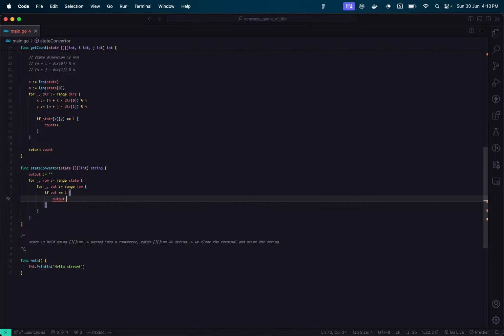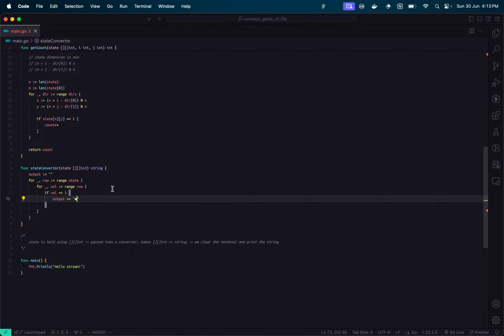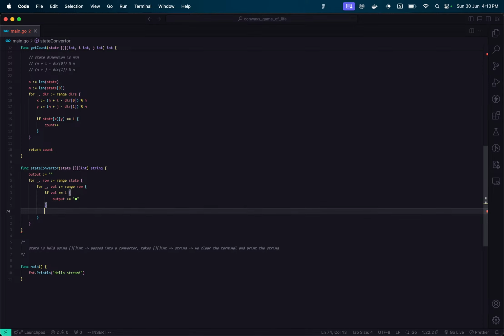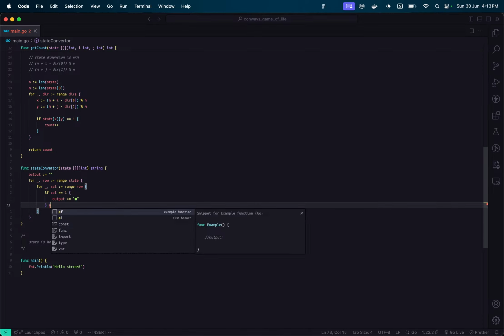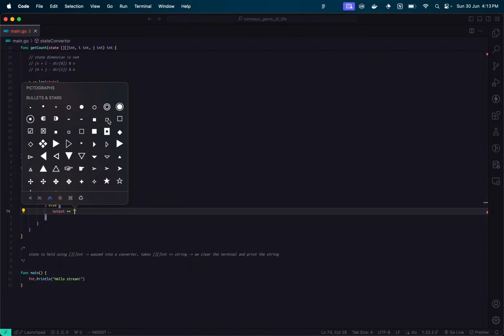output equal to. So let's see. I was looking around for which symbol to use. So the output is this. We'll go with this. And else we'll go with, I suppose we can go with this.